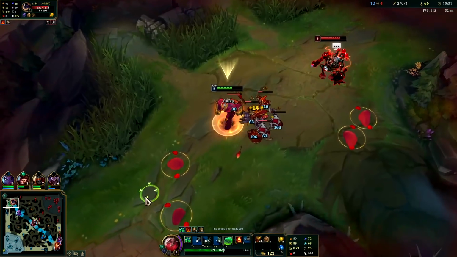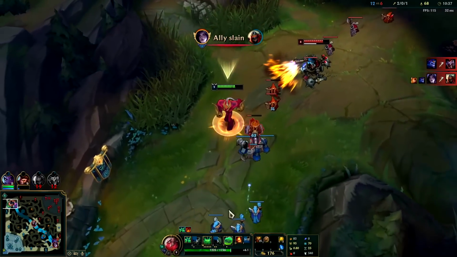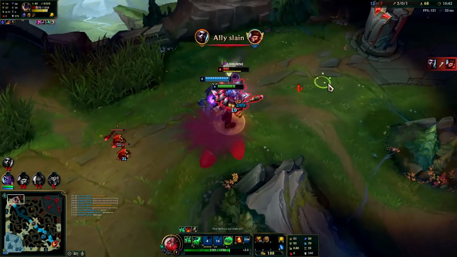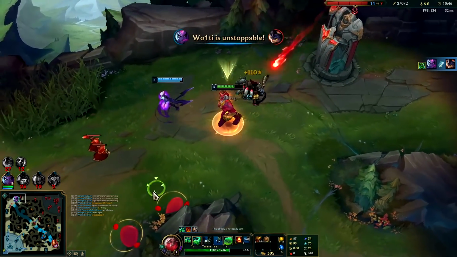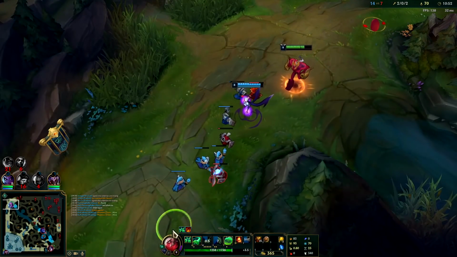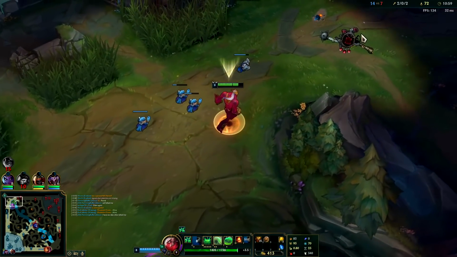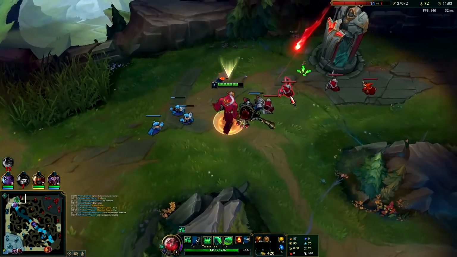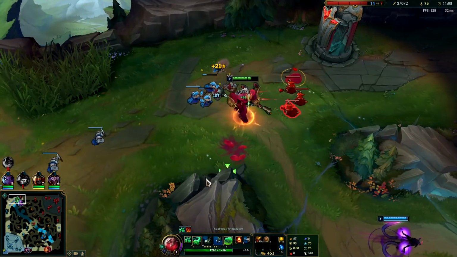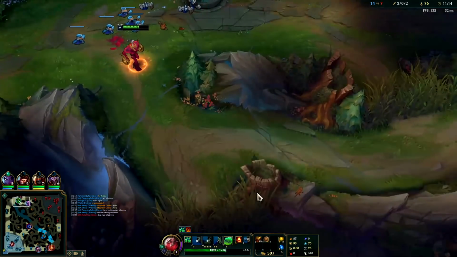I'm gonna try to pick these up. Nice. That's really good. Nice, nice, nice. And we're back to full health. The beauty of ZAC, even without Spirit Visage. Got it. Rumble doesn't have flash either.